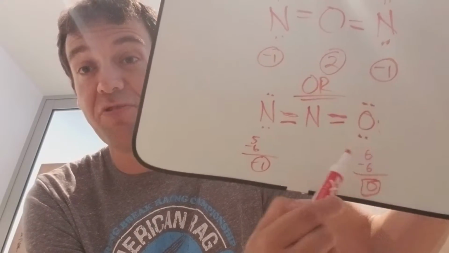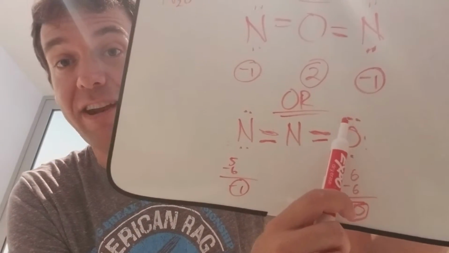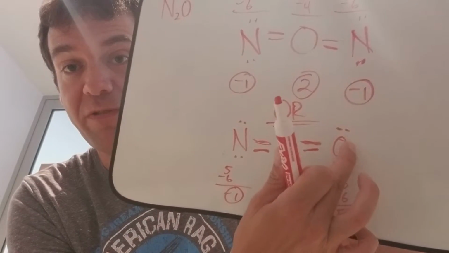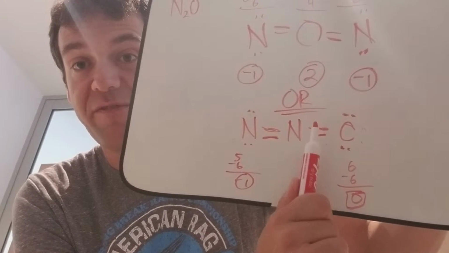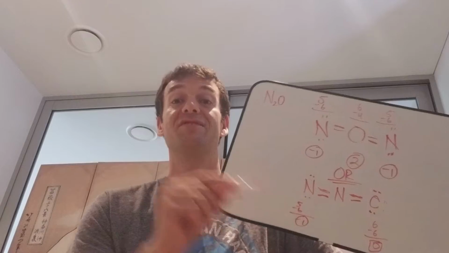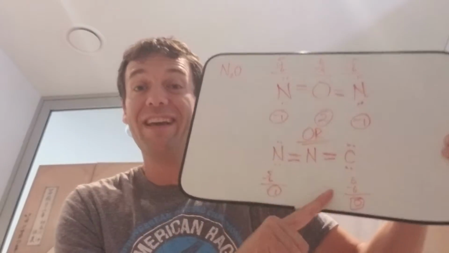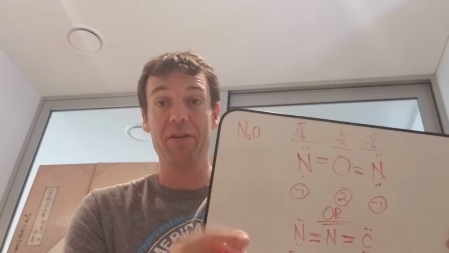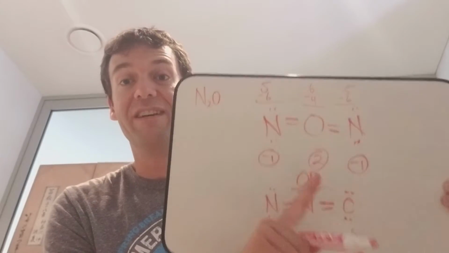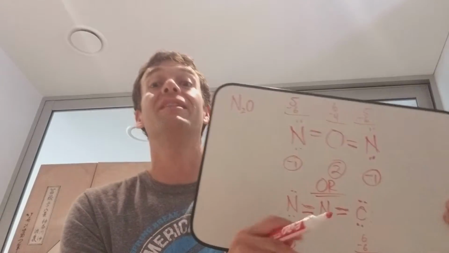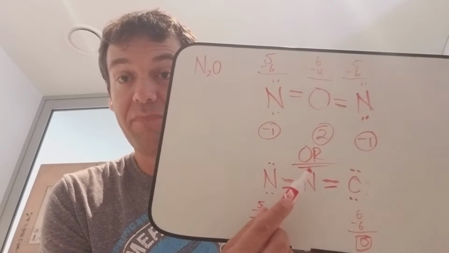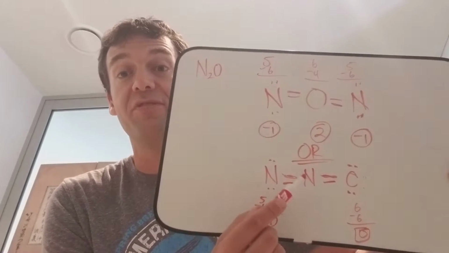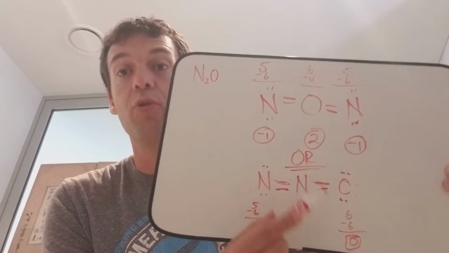Remember, 6 valence electrons originally for oxygen before I even do the diagram. Then, in this setup, 1, 2 valence electrons, 3, 4 valence electrons, 5, 6 for the 2 bonds there. I start with 6. I take away 6 items around it. I'm left with 0. I like that a lot better than a +2 formal charge because it is more negative. It's less positive. Either way is good. So now, what's up with this guy? Nitrogen starts with 5 valence electrons, minus 1, 2, 3, 4 items around it.